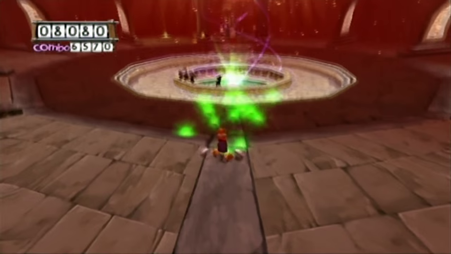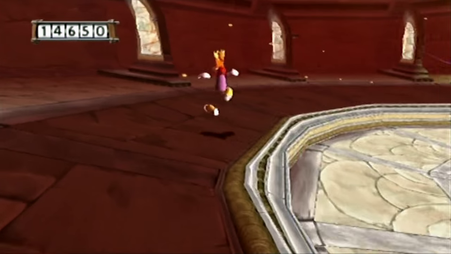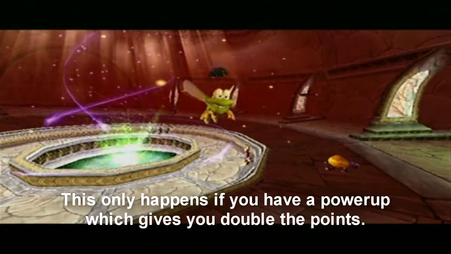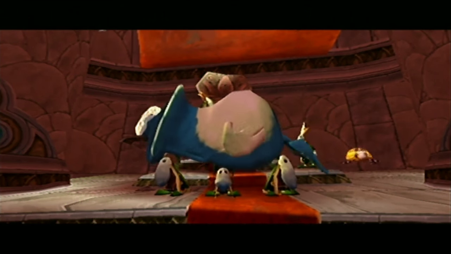By the way, you see that green gem? It gives a lot of points. Here's a fun fact though, you know how I said you can build up more points by getting longer combos? If you hit a green gem after getting at least 15 things, it doesn't count as any points. It's a little weird.